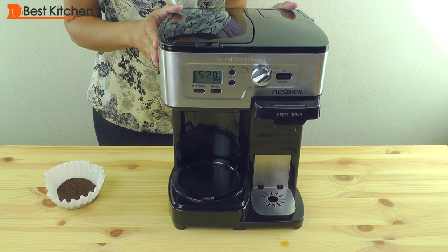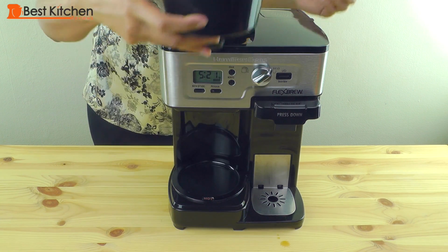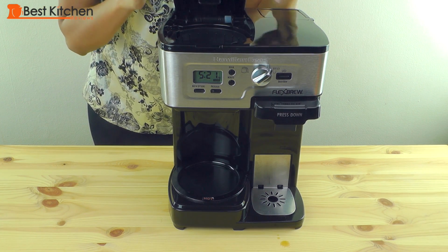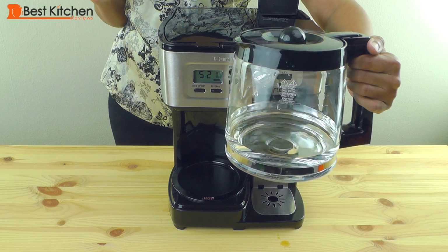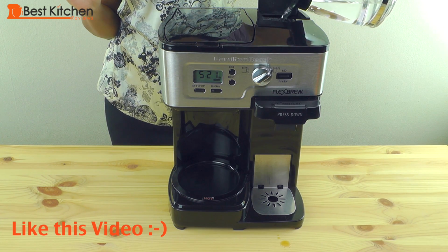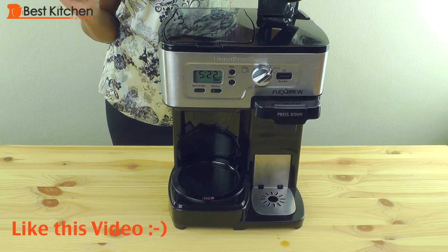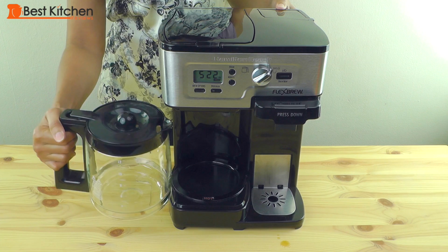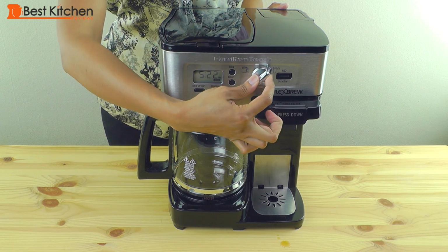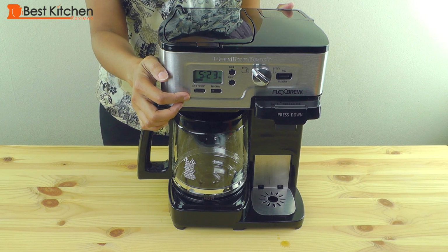Next, I'll brew 4 cups of coffee using the carafe. I'm using a paper filter with ground coffee. I'm using 4 cups of water. Place your carafe on the plate. Turn the dial to carafe. The brew option is already on regular, which is the default setting.